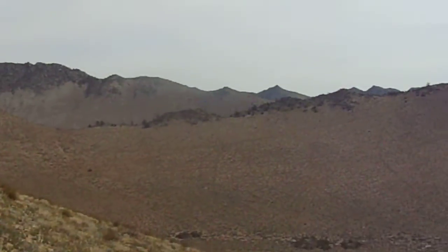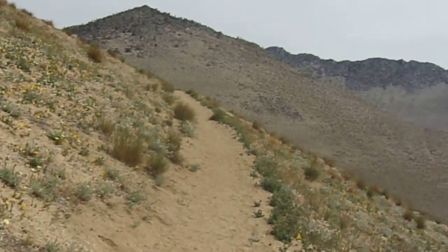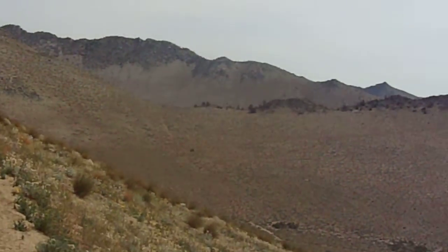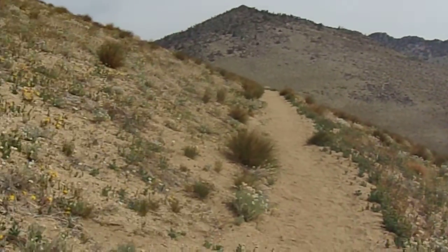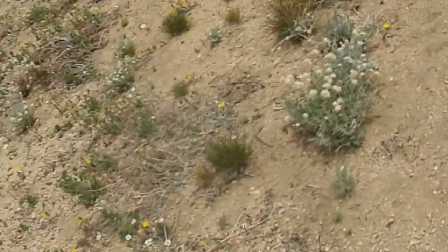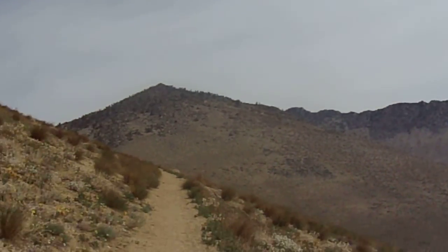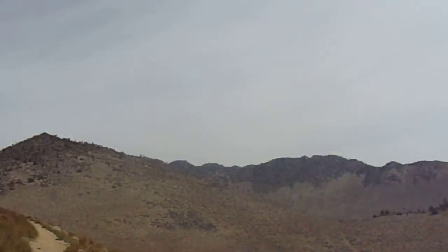I think that might be some type of collared lizard. Like I said, I'm going to do research — I have some books on amphibians and reptiles, so I'll be referring to those as soon as I get home. When I start uploading the videos, I'm going to look up what species that is. I hate not knowing when I see something, because I just have a natural curiosity. Sometimes you find something and you don't know what it is — you've got to do a little research.